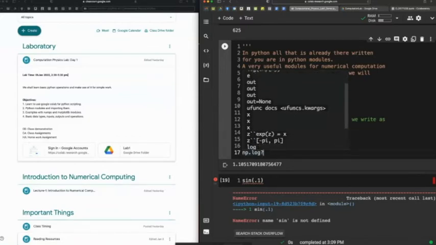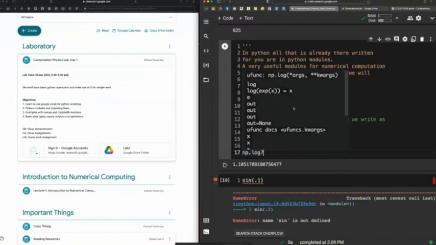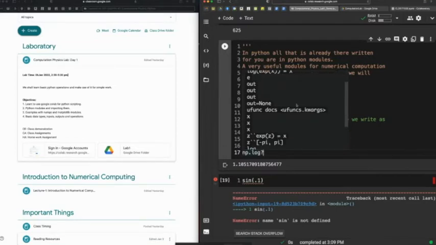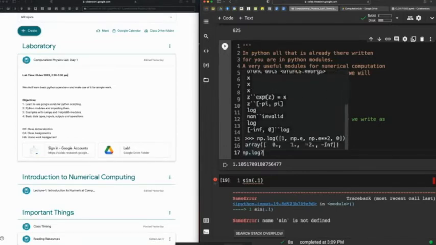There are a little bit complicated things, but you can see that log of exponential x equals x. So you know that it is the normal log function. And then at the end, it also gives you some examples, np.log. It has calculated the log of each of these and given you the output.